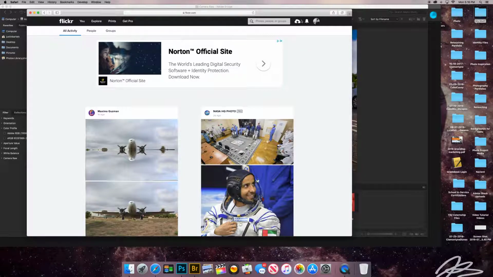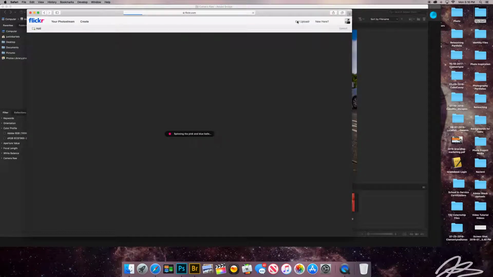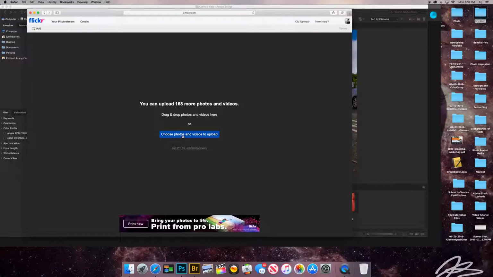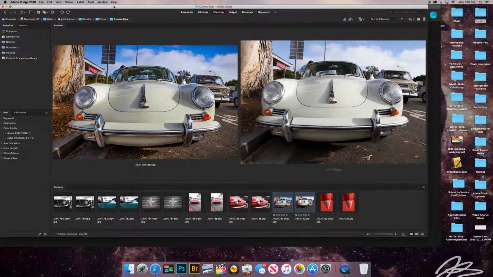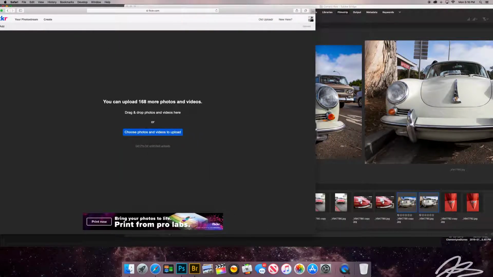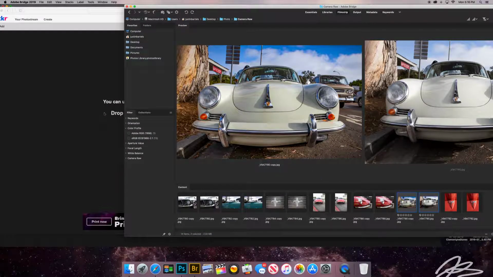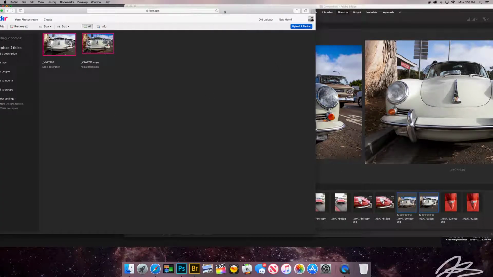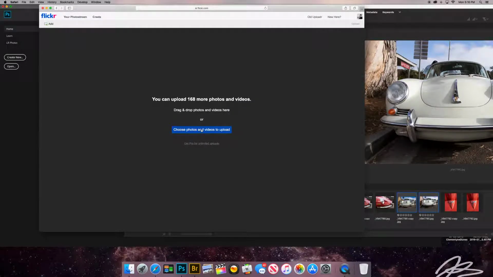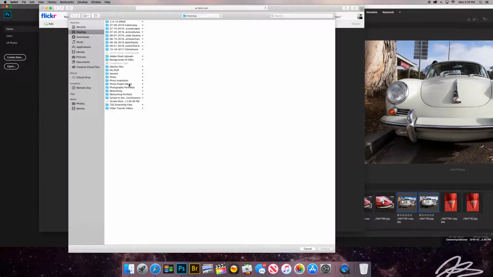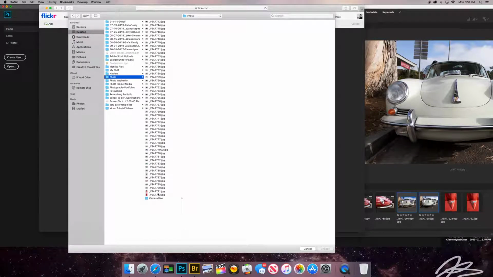So I'm going to click on this little upload cloud up here in the upper right. I'm going to hit choose photos, or I could drag and drop them in. If I selected these two, holding the Command button or Control button on the PC, I can drag and drop them in, or I could just click on that center tab and select them. So I'm just going to hit remove, and then you can also click here and go to your folder. I'm going to go into Photo, Camera Raw, and then it is 7790. And there's my original and my copy.